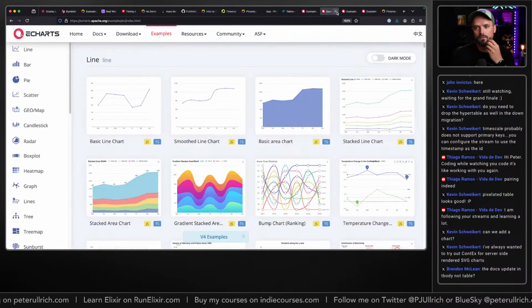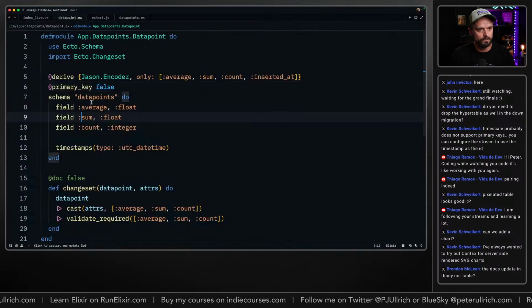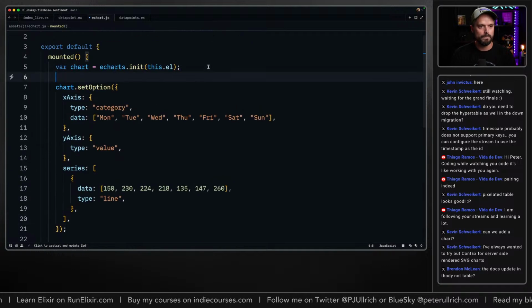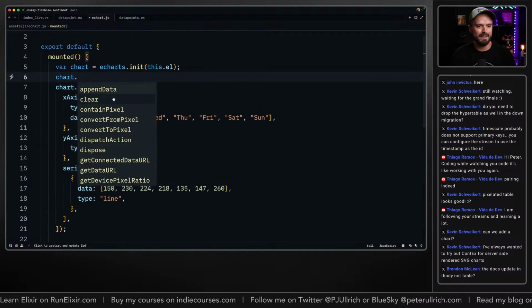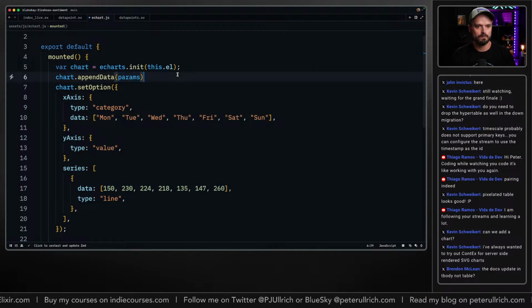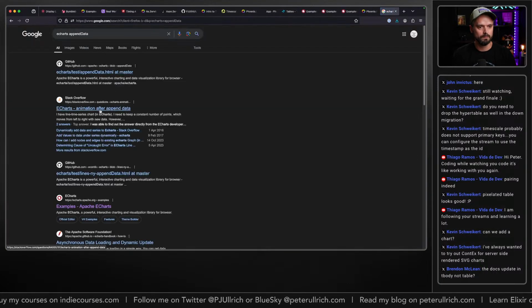I always forget that too. We can actually use IntelliSense here. So chart, append data, that's what we can do. Series index. Let's find that.